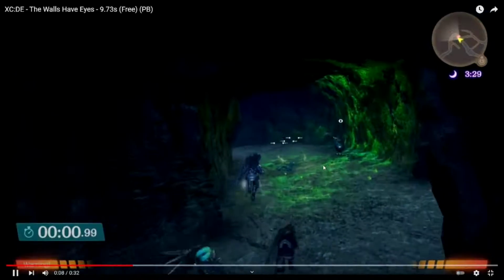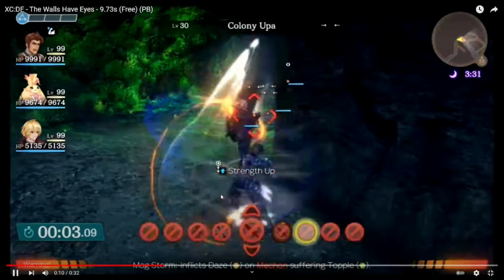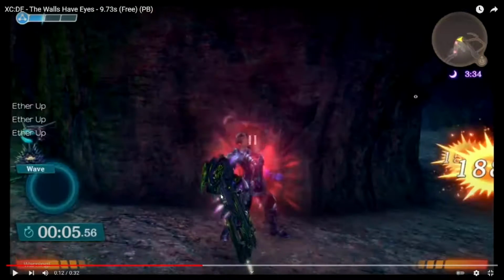So here we run past the first group. As we round this corner right here, I will click Double Wind, followed by Magstorm, and this will clear out the first 2 waves if they're both within range.